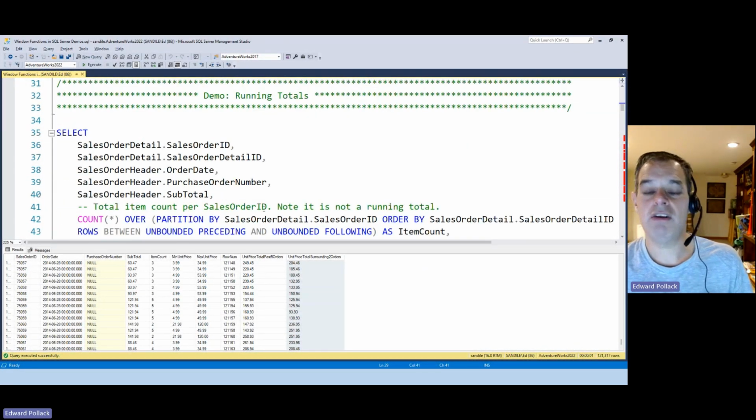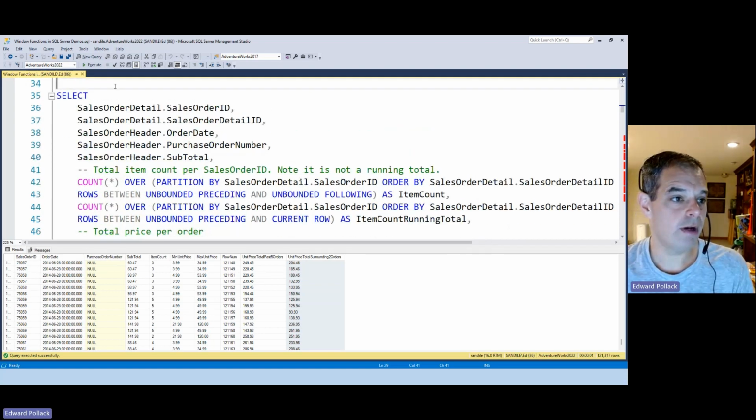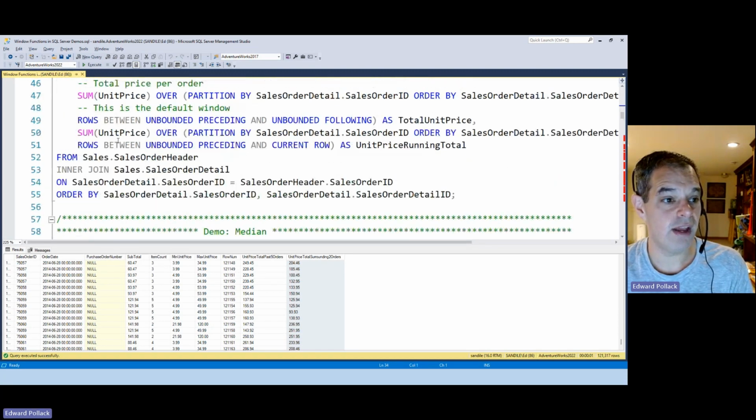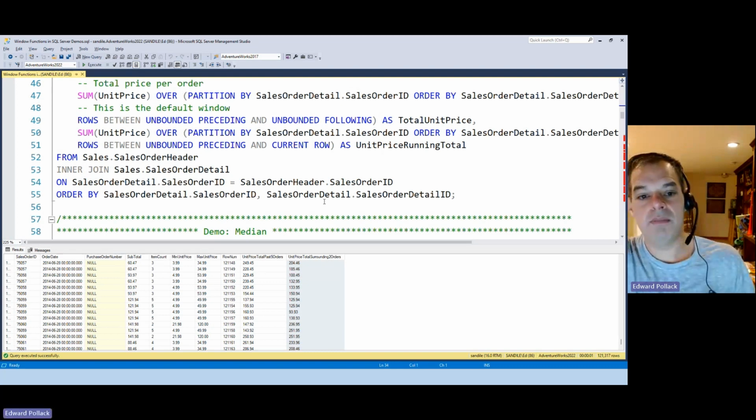Running totals are a great use for window functions, a wonderful use. And so how do they look? I'm going to run this first and then show what I have. Notice I have an order by at the end here this time. No where clause, no group by, I'm scanning the whole data set, but I have an order by down here. And so you can have window functions that partition by columns, order by columns, but then I can order by different columns or the same columns at the end if I want to.